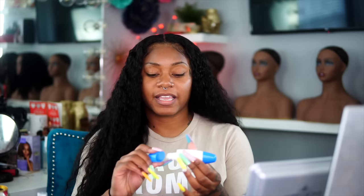And with this, I feel like with the silicone tip, it does a really good job with controlling how much product that you put. Even if I were to sit and put too much product, the way that it glides with the actual applicator, I feel like it just glides the product right on and it spreads it out and lays it evenly thin. And that's a thing about lace glue. You have to apply your lace glue very thin for it to really work and dry as fast as possible. And with the applicator, it definitely helps you out with that.